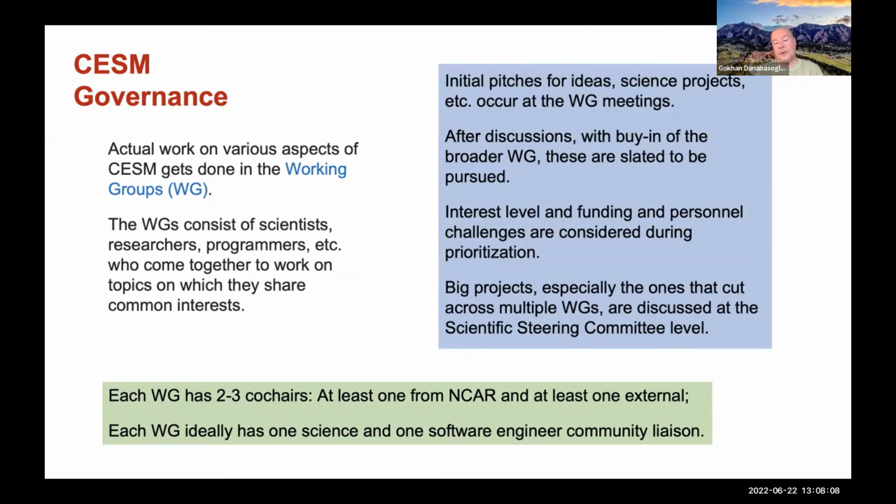Engagement with community is always a two-way street, and we want to make sure that we get something from the community, but also the community gets something from CESM. So they have a say at the table. Initial pitches for ideas and science projects occur at the working group meetings. After discussions, and I would say sometimes really extensive discussions at the working group meetings, with buy-in of the broader working group members, these pitched ideas are slated to be pursued, and interest level, and of course funding and personnel challenges, are considered during prioritization that comes from a working group.